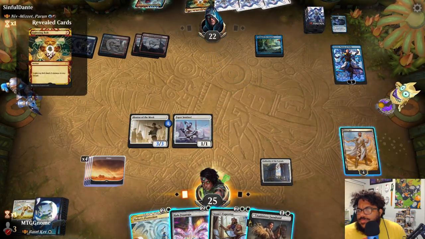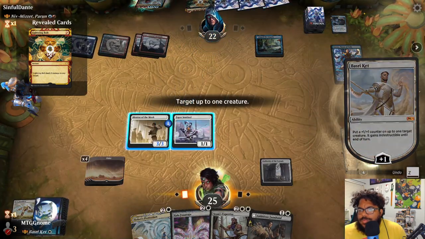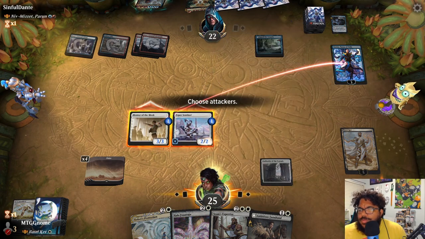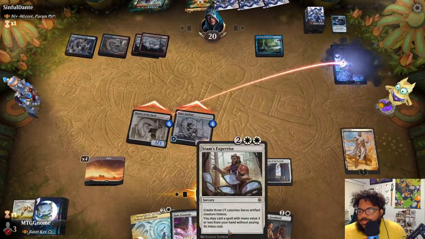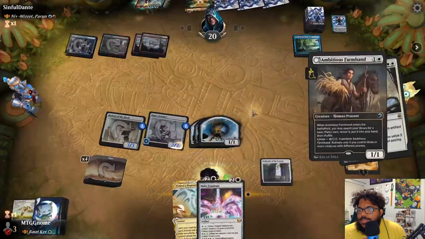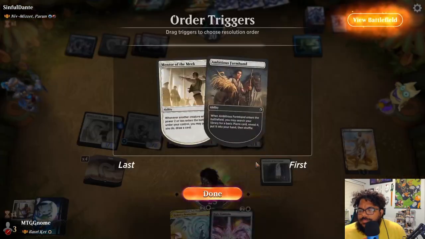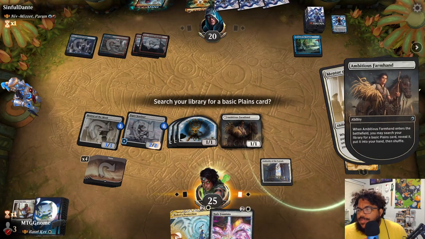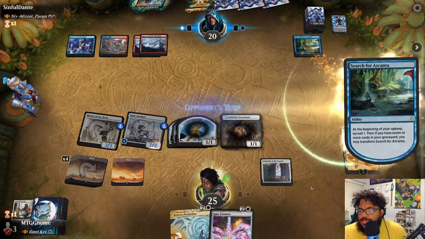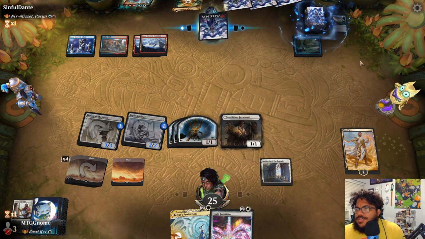Lightning Bolt. Plus two, the Esper Sentinel. My sand will protect you. Swing like that. Play the Strom's Expertise. Play out the Ambitious Farmhand. Unfortunately, we don't have the mana to pay the one. I think that was a pretty successful turn.